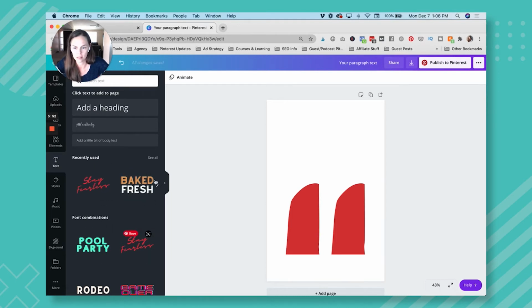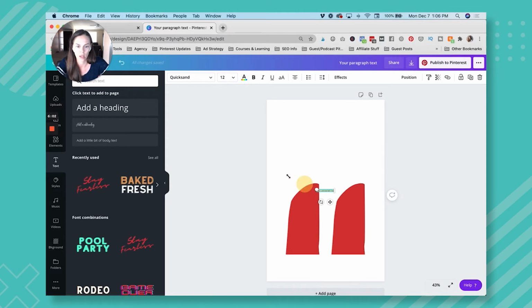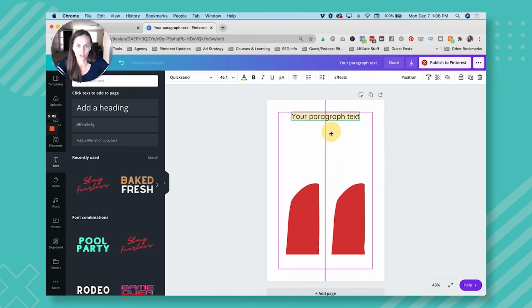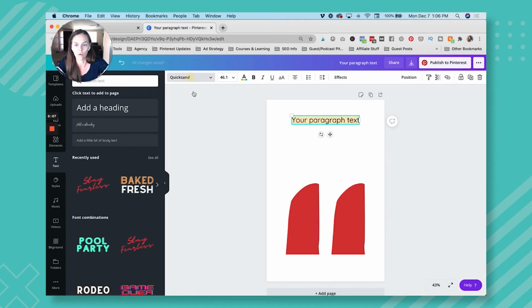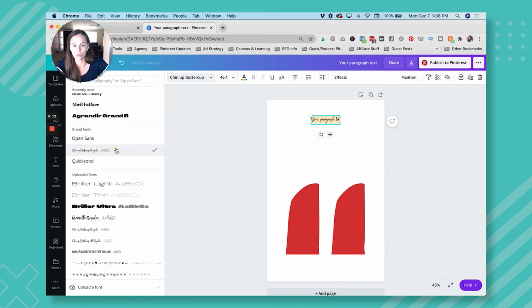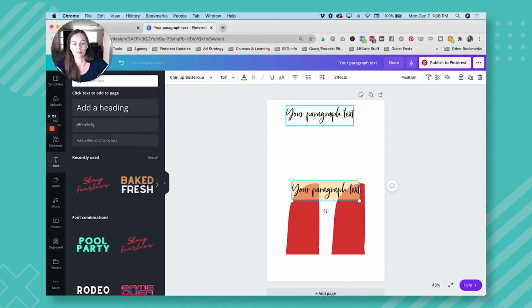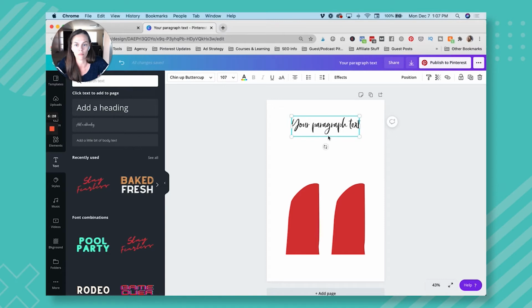Now these text blocks are great, right? But let's just say we wanted to add text to our design really quickly. All you have to do is push the T button on your keyboard and it will automatically add text to your design. Now, one thing that you have to be aware of is it's going to be whatever your last used text is. So like I just changed this to a different font. So if I add text again, it's going to be whatever the last font I was just using. So keep that in mind. If you add text really quick, just know that you may have to change the font.